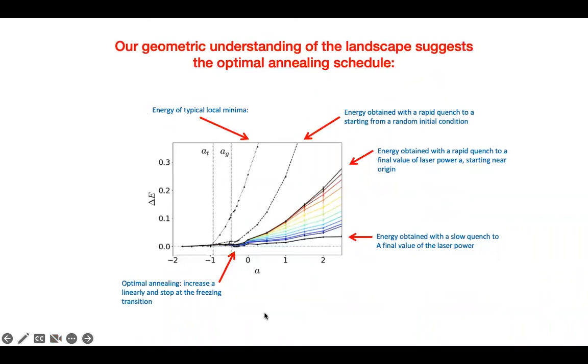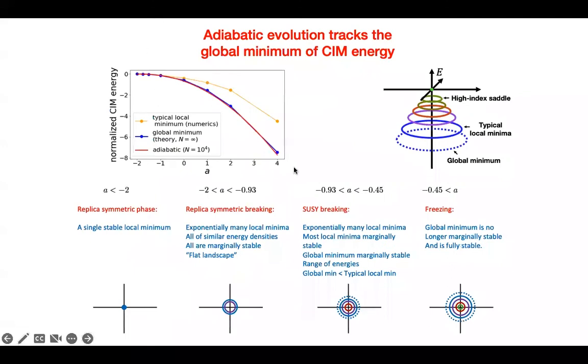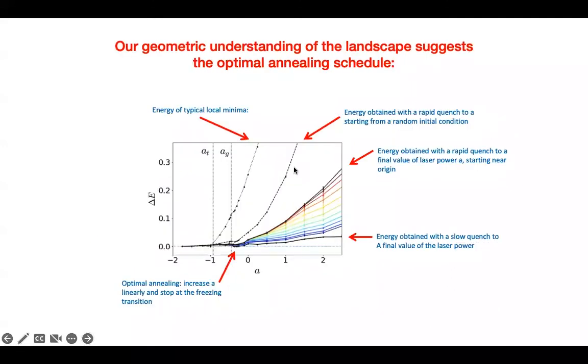And using this, we can actually find the optimal annealing schedule and so forth. And that's what we use to get these results. But it's kind of straightforward, once you know the geometry, to find the optimal annealing schedule. Yeah? There's only some gap and some time that it would take to get there.